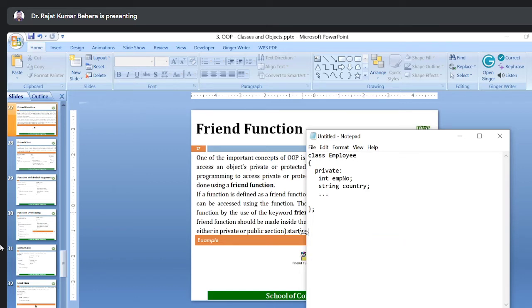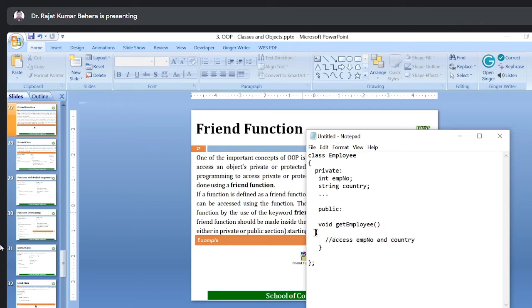But if the same code is written under the public access specifier, or under either the private or the public access specifier, then we will be able to access the employee number and the country.